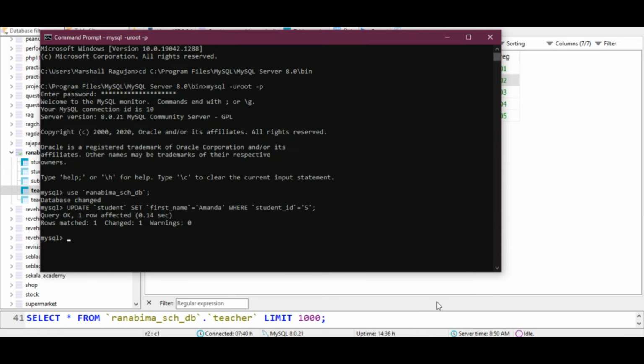Okay, so another update query. You can say update, it is from the teacher table, set, you have to change the first name to Kamal, and the last name to Senadira, and the gender to male, and the phone number, the contact number.